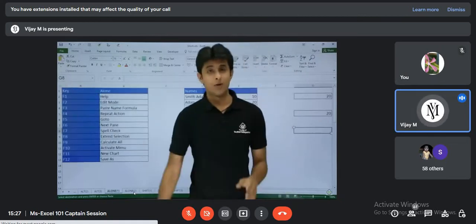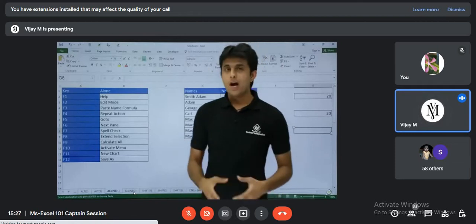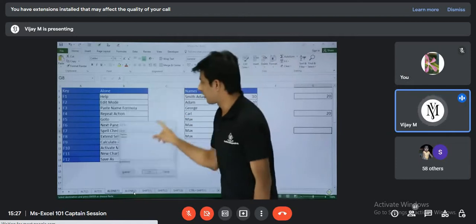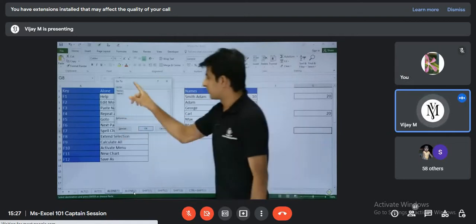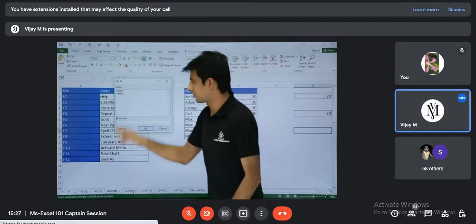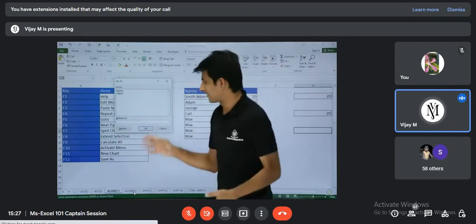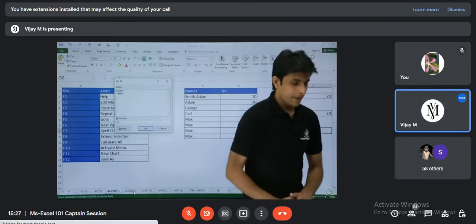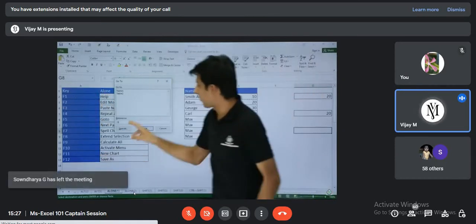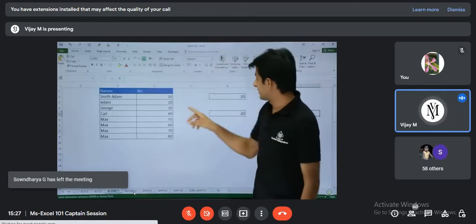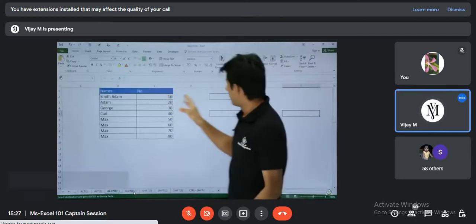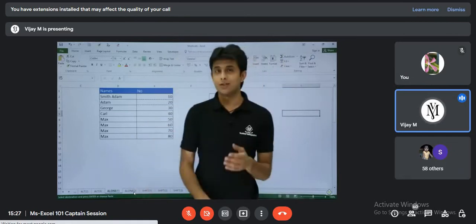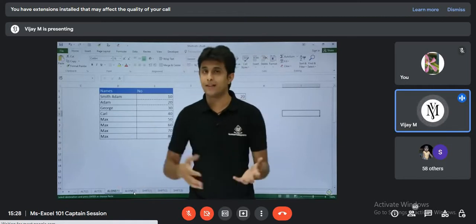Next, if I want to go to the Go To dialog box, how can I go? I'll just press F5 from my keyboard and I'll get a dialog box. Where do you want to go? Do you want to go to these names, that is the range, or to some table, or to some reference, that is the cell number? I'll type here a cell number, let's say I5. Right now I'm in cell G8, and I want to go to I5. I'll click on OK, and my cursor, if you see, is in cell I5. So I can jump to that place using the shortcut key. One is Control G, and here I have F5.